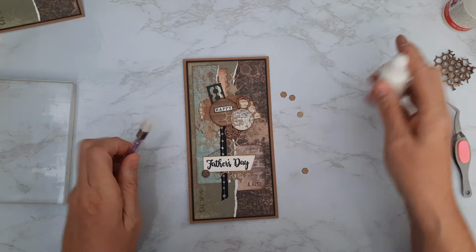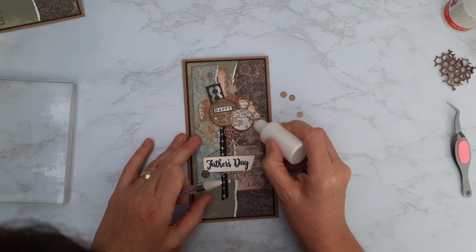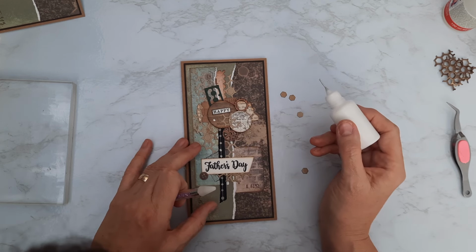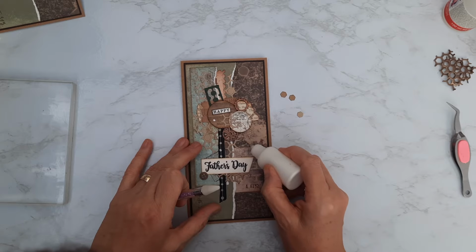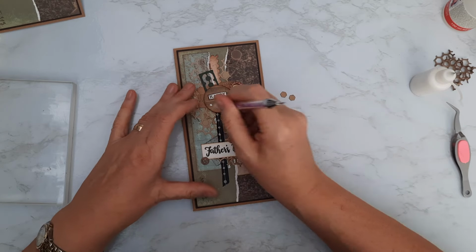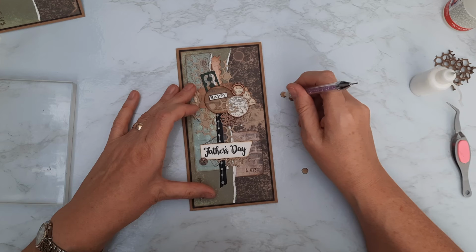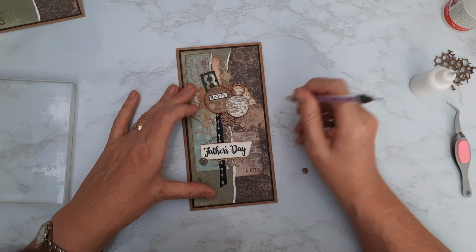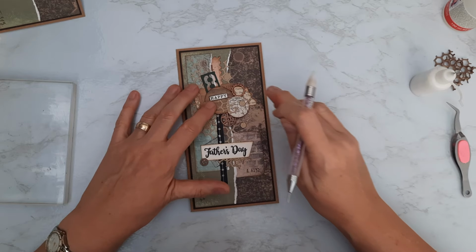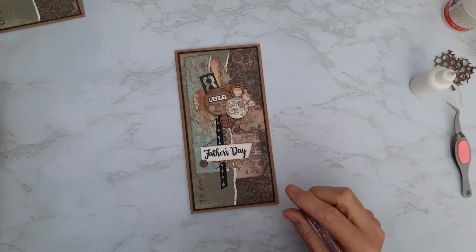And then I'm also going to go with a spare hexagon, and I want a set of 3, so I think the other one can probably come down there. Okay, so I'm going to go with a lighter one on the dark area there. I'm going to go with a metallic-y one down here and the metallic one on there. So again, just using up elements of that die cut that we used.